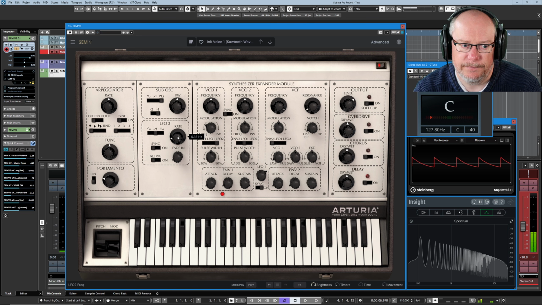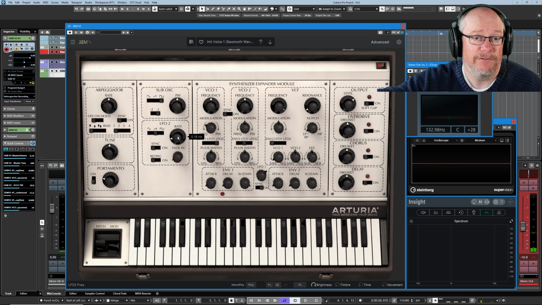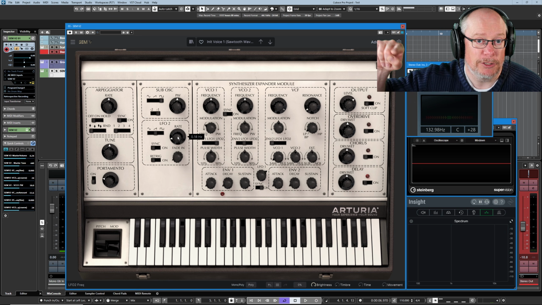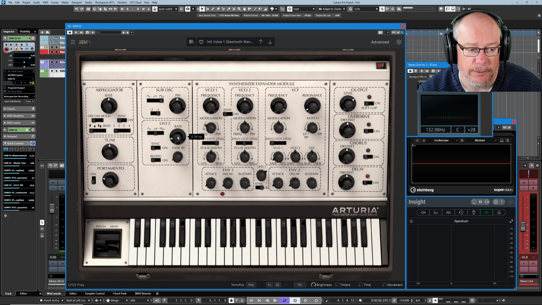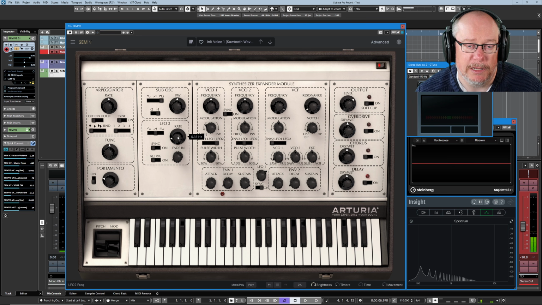you can hear it doesn't matter when I press the key, the LFO is doing its thing in the background, and when I jump on, I'm basically jumping onto this moving escalator. So if I press the key multiple times very quickly, you can kind of join the dots to redraw what the shape of the LFO is. You can hear it going up in pitch, and there it just dropped, and up it goes again.